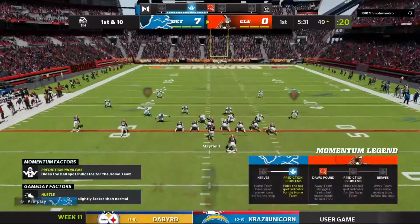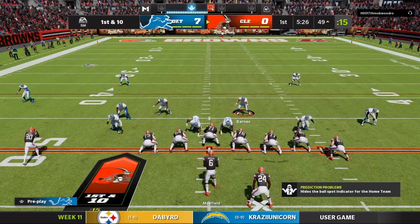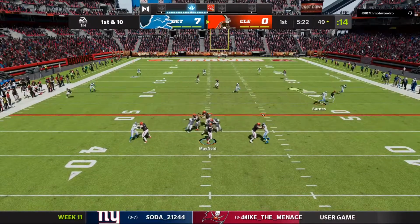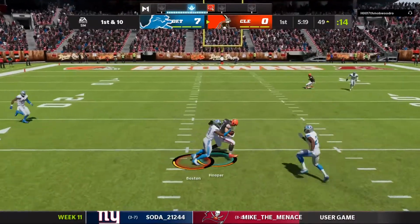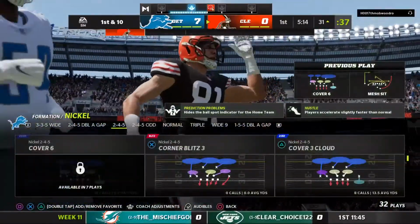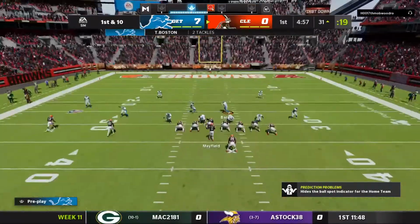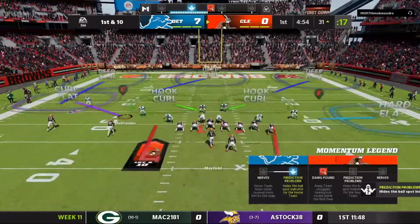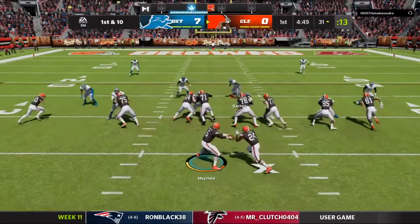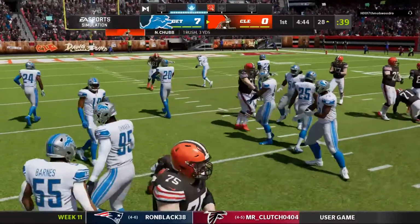So the ball moves into Lion territory now. Here's 1st and 10 at the 49-yard line. Working out of the gun, Mayfield. And it's hauled in by Austin Hooper. And he gets it inside the 35 and just shy of the 30. 18 more yards there and another first down. Line of scrimmage, the 31 now on 1st and 10. First carry for Nick Chubb, and he'll get about 3 as he's brought down to the 28.